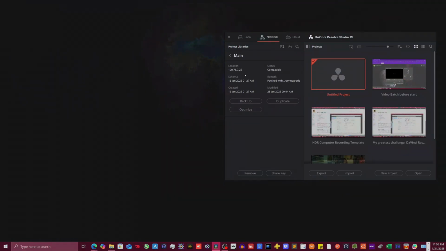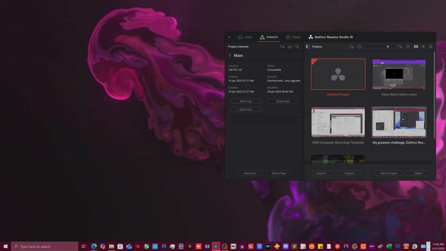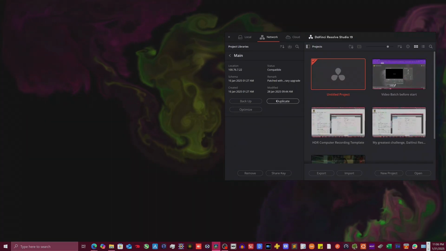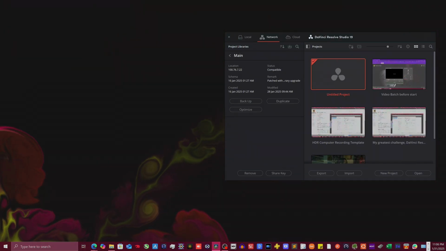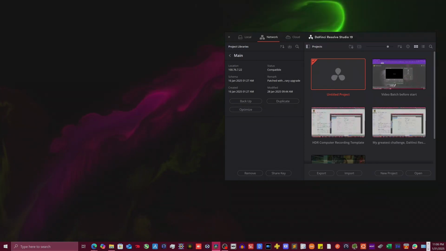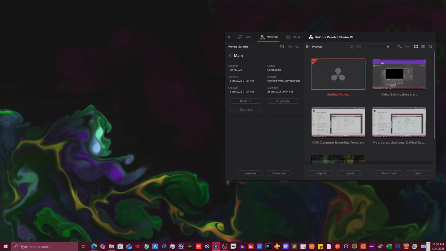I already have this set up on my laptop where, when I'm outside of my house or something and I have the time and want to work on one of my projects or whatever, I could just pop it up. My laptop's able to connect to my project server at home, and boom, we are done and good. So that's it. That is how you actually set it up. Like I said, it was real quick and easy.